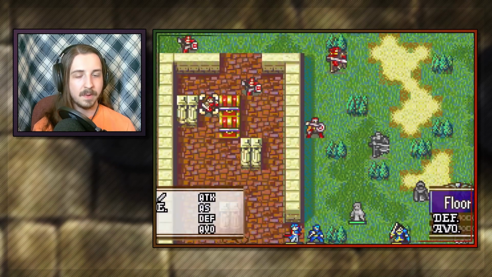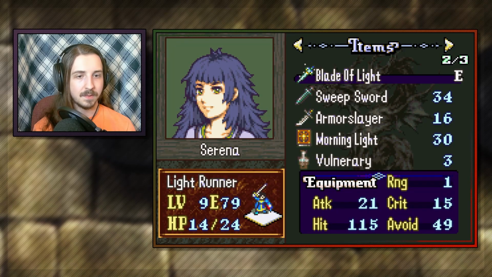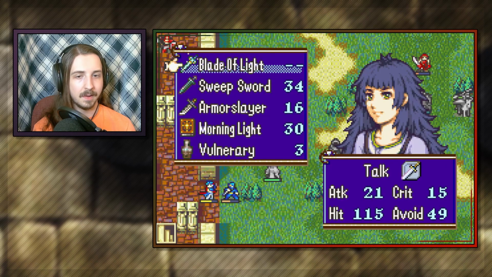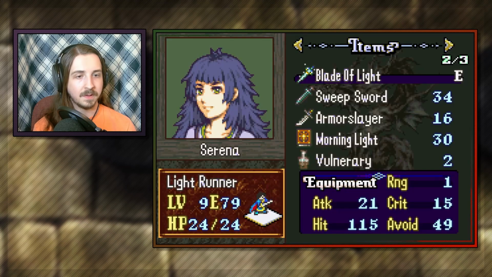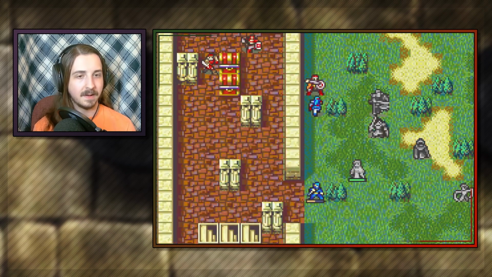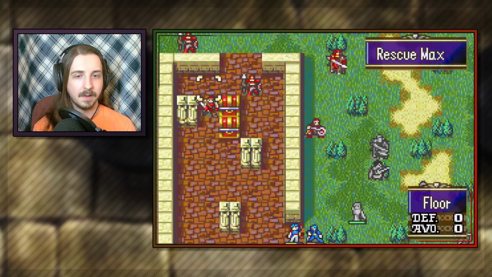I guess what we could do, we have a couple of options here. We could either send Serena up here. I guess I might as well put Serena right here and go ahead and vulnerary up. Put her on the forest. The allocation of the forest tiles feels very nice. Of course, she's also got Canto Plus. That's very nice. I think Canto in general works like it does in FE9 in this game, so should be having a lot of fun with that.